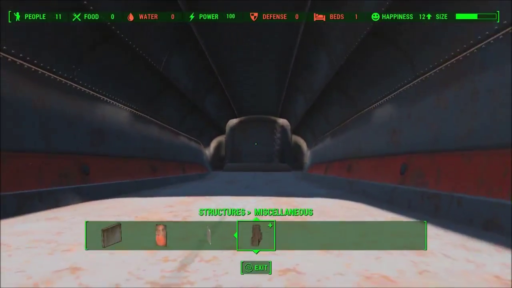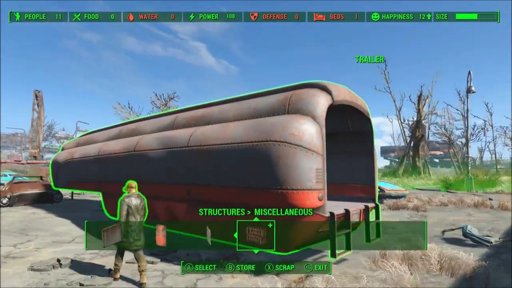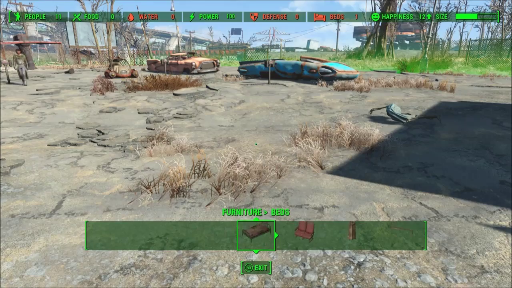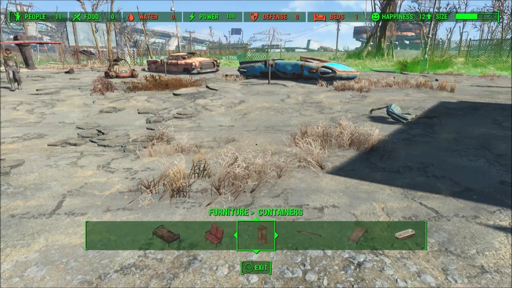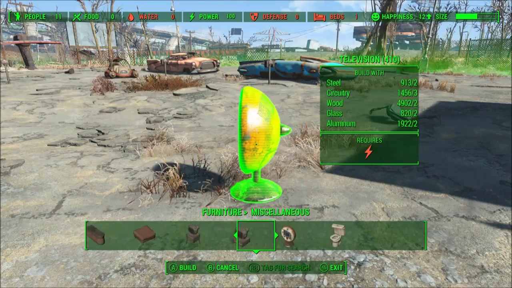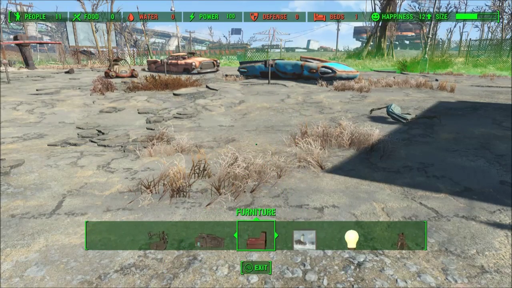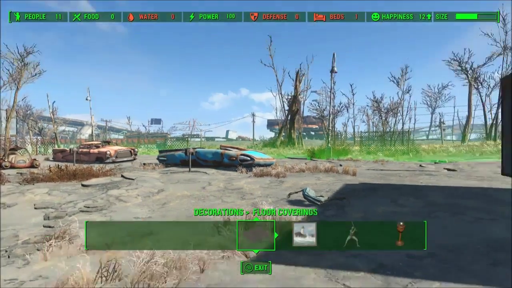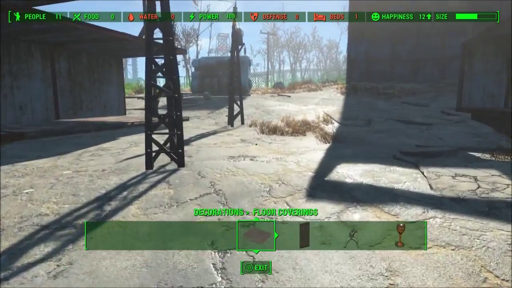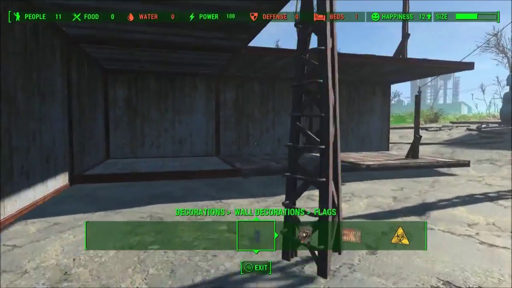So, okay, yeah, I guess you could build inside here too. That's great. Okay, anyway, the furniture, all that is the same. No new beds, chairs, anything like that. Even with the miscellaneous, I don't think we had anything new. Nope. So nothing new there, which is fine, because now when we go to the decorations, I don't think we have any more floor coverings, no.